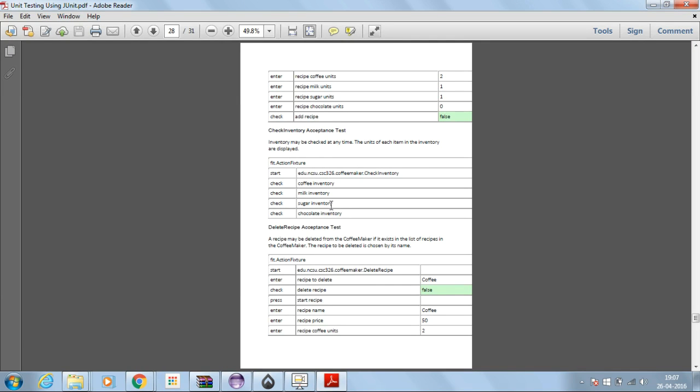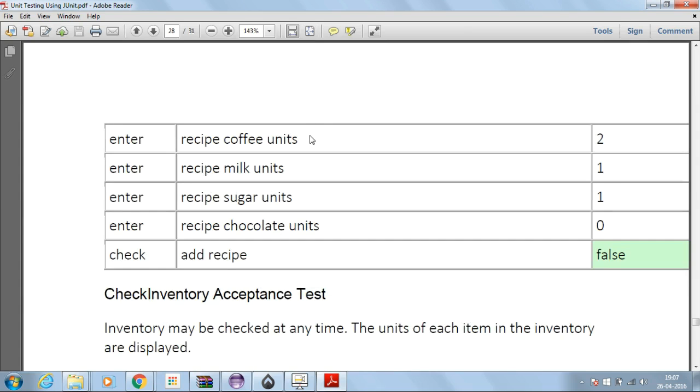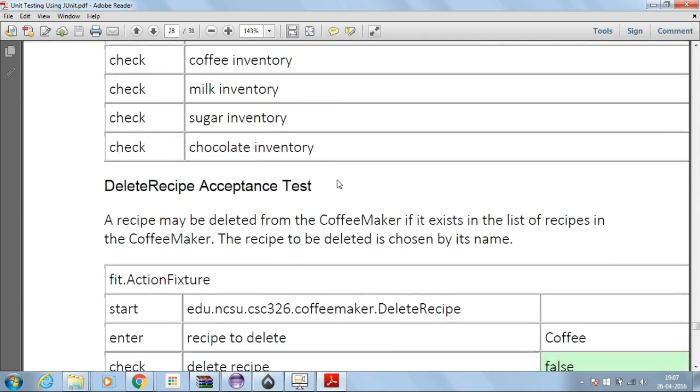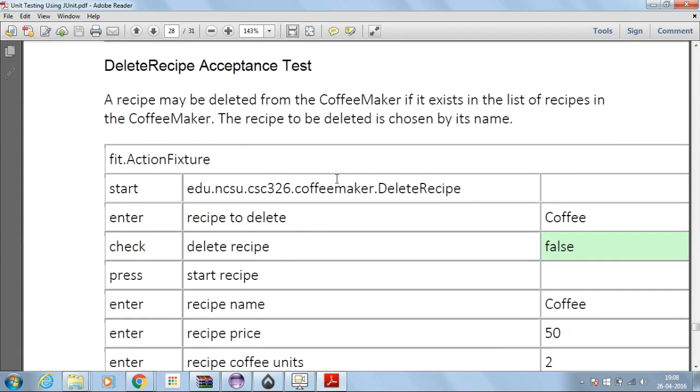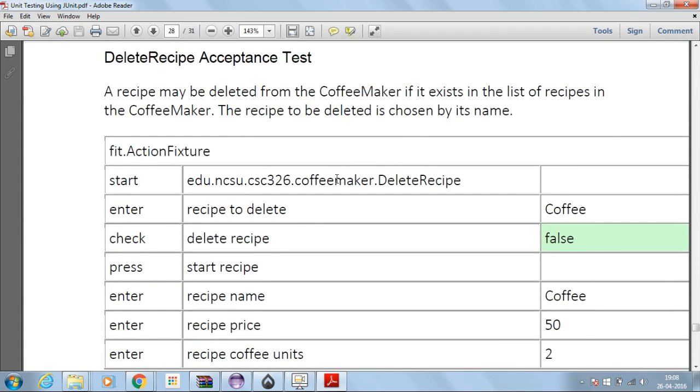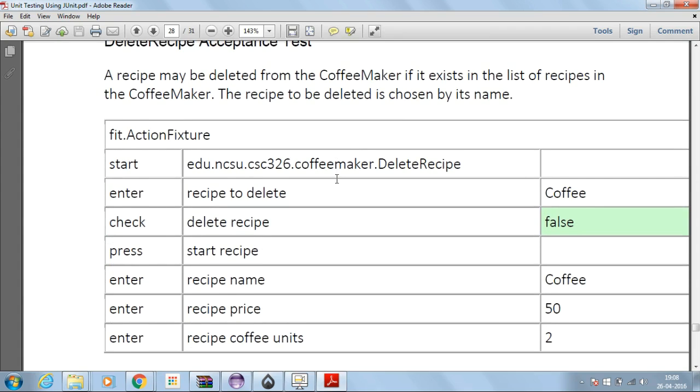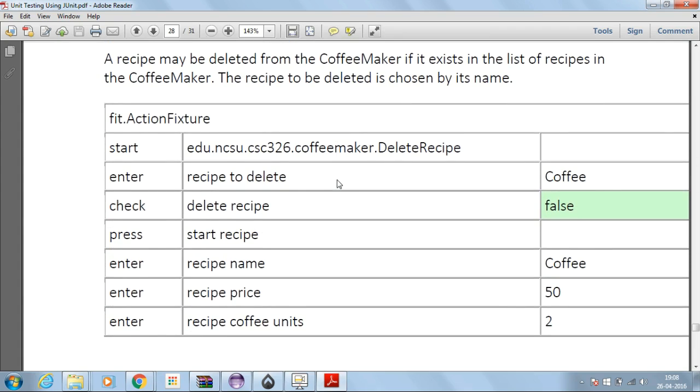So now we'll go for the delete recipe acceptance test. This acceptance test will delete the recipe from our coffee maker program. A recipe may be deleted from the coffee maker program if it exists in the list of recipes of the coffee maker. The recipe to be deleted is chosen by its name.